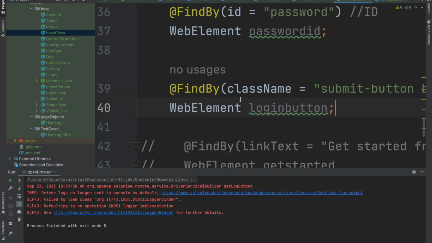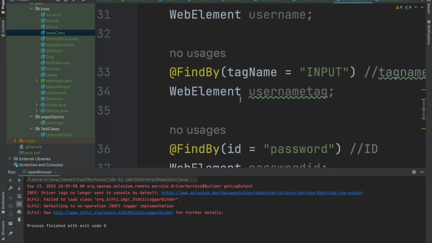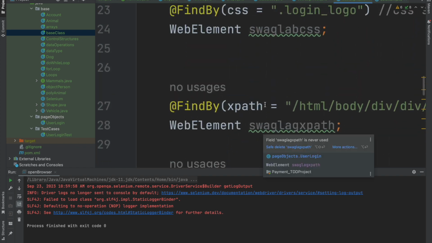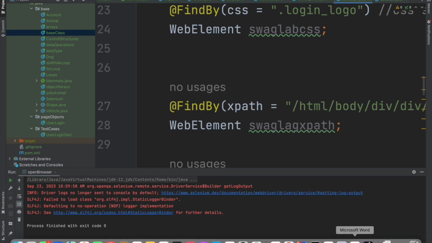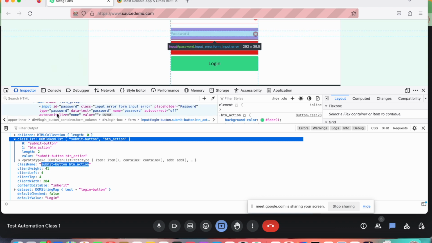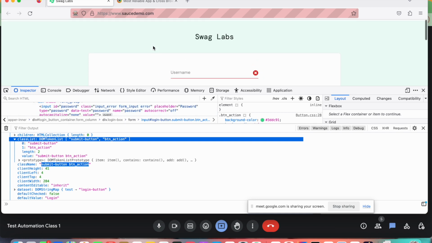So we have the login button, we have the password, we have the username, and we have the title on that page. So these are what? Elements, web elements. So today we've done web elements. What are web elements? We've done inspecting and locating web elements. All right, so I don't want to rush it. We are going to stop here.